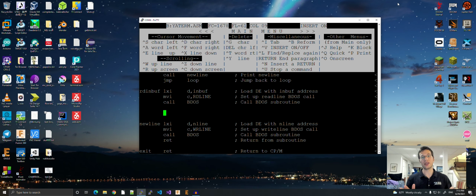It'll handle all of it. So we're not reinventing the wheel. We're just using what CPM already has. So basically, what I need to know is that the first byte is how long your buffer is set to. The second byte is how many characters you've typed. And then after that are the actual characters you've typed. There is no termination character. And that's what we're going to be putting on right now.